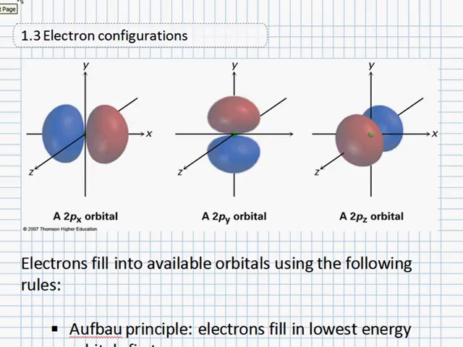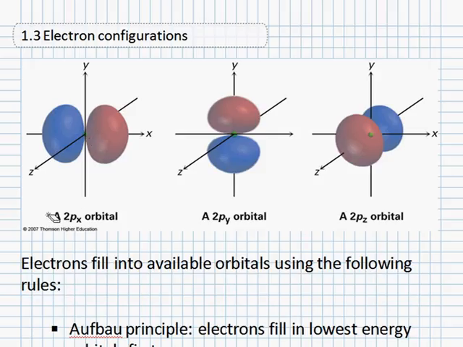Let's take a look at these orbitals, what they look like. I have some 2p orbitals. There are 3 of them. Okay? These p orbitals will always come in sort of groups of 3, and they're all the same. The only difference is their orientation. So we can imagine each of those p orbitals being aligned with a certain axis in the 3-dimensional coordinate system.